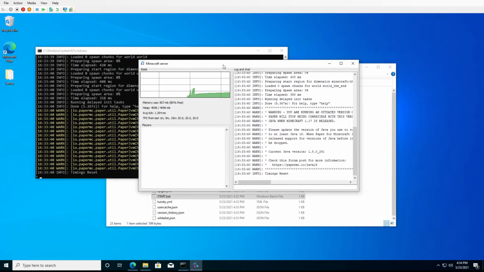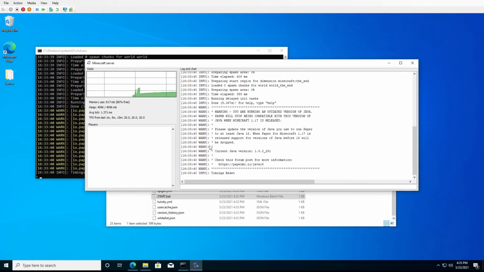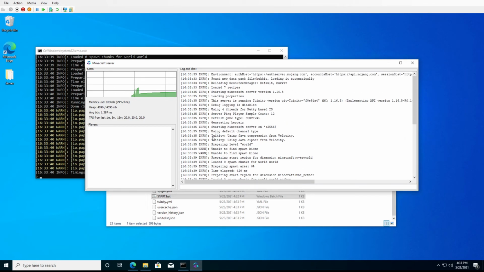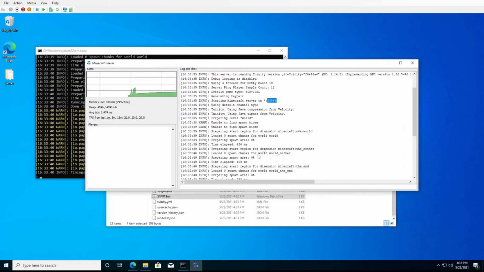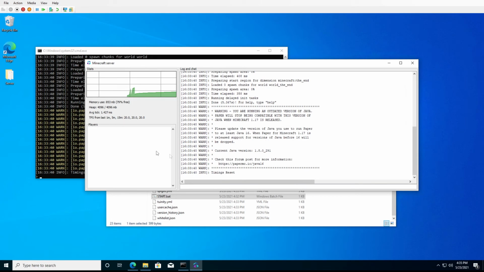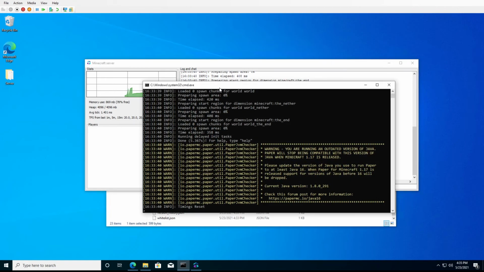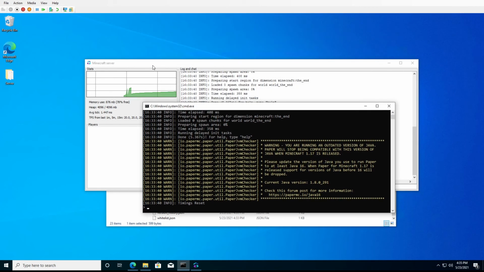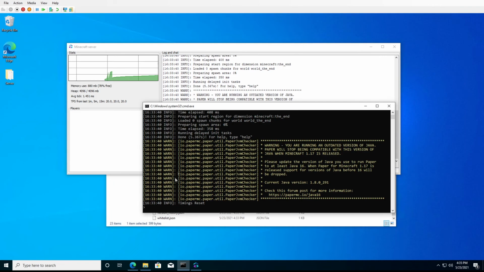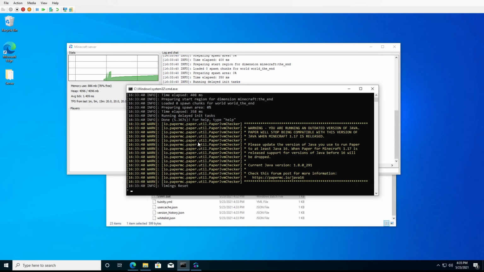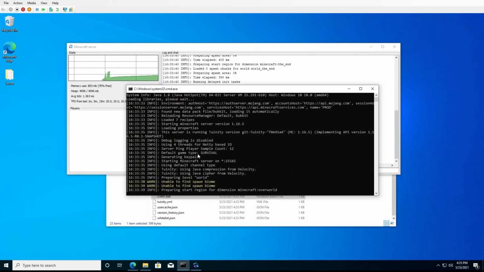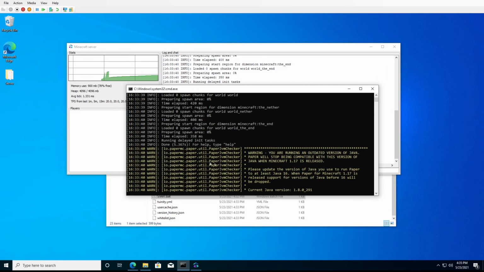You also have your console over here with your chat, and this will tell you everything like your server starting, what port you're running on, the world loading, everything. And in your console here, it's basically the same thing, but if your server crashes, this window will close, but because we put pause in our start file, this will not. So you can look back through here and see what ended up happening before your server crashed.